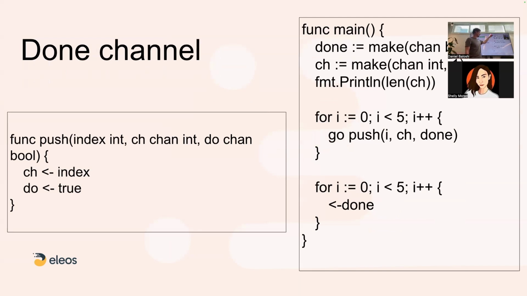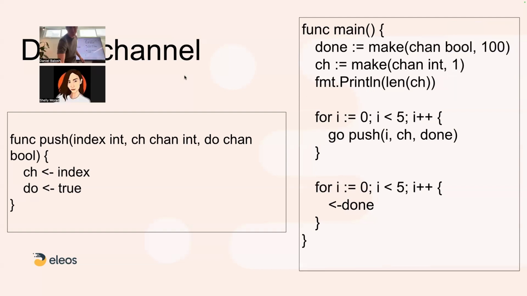One of them will be the done channel, and then you will have the actual data channel, and you will start 5 times, and you will pass both of the channels inside, and you will put the actual data into one channel, and you will put the finish into the second channel. This is only for convenience, okay? The second method is completely valid. But sometimes when you want to know when stuff finished, you will use a done channel, which is just a channel, okay? Nothing special.